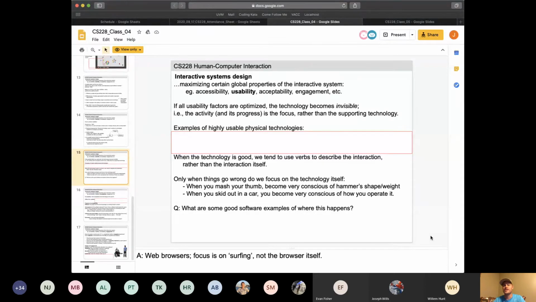So maybe something that could make it even more usable is if you didn't have to tell it, right? You threw the clothes in and somehow it knew, oh, these are delicates. Then you could just wash your clothes. Just throw them in there and wash them. Maybe it could even sort your colors for you. I'm asking too much now. But the washing machine's an example of a usable technology, but in some instances it isn't, but we could imagine a way that it could become more usable.